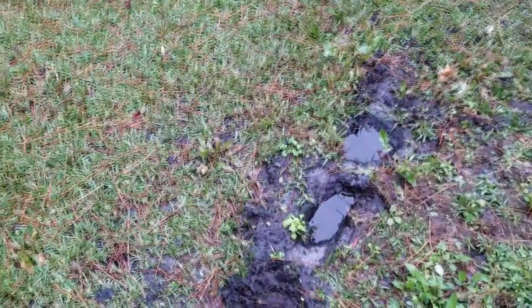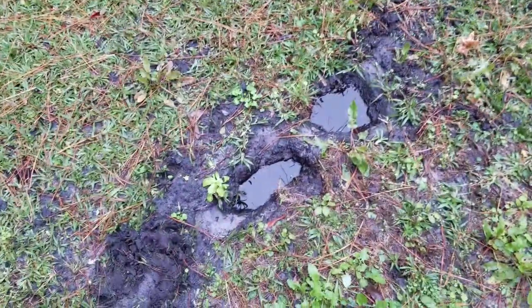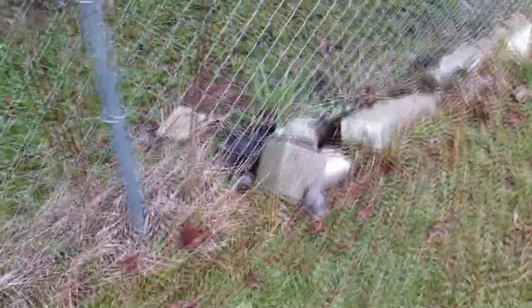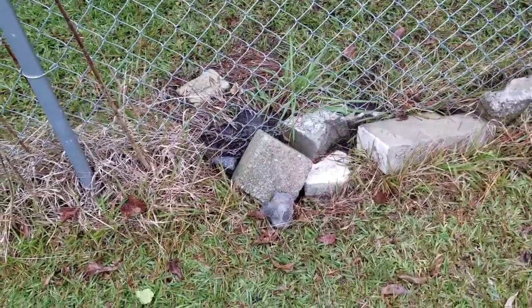He's always escaping. His name is Bandit. This is behind one of the buildings here and you can see he's digging. This right here is his most recent escape attempt — he digs out and goes through. We've got some blocks stacked up until we get concrete on that. He is always trying to escape; it's like an everyday thing. We're just kind of used to it at this point. But anyway, let's work on this car.